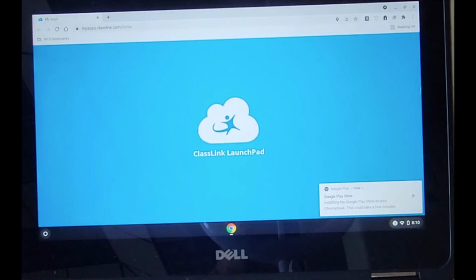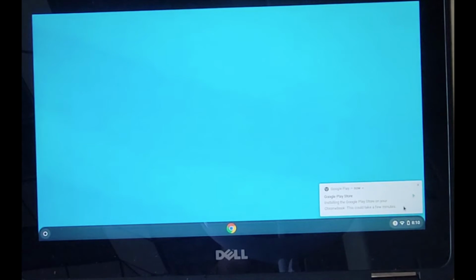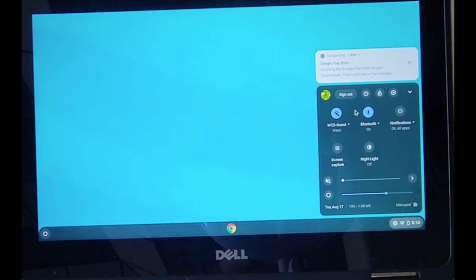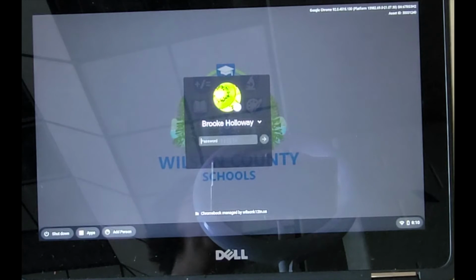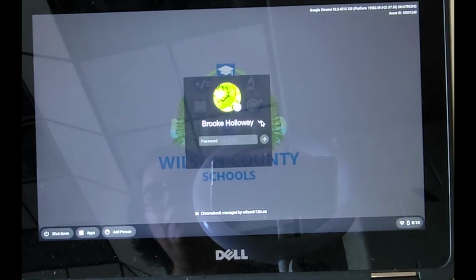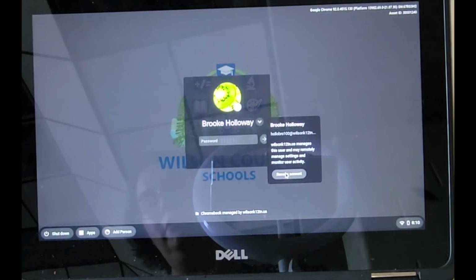So first, you can just close out everything that's open and go down to actually log out. So if you click down where the Wi-Fi symbol and the battery symbol and the time and all that stuff are, and actually click sign out. Don't just shut the Chromebook, actually click sign out. So when the login screen reloads and it shows your name, you should see a little drop down right beside your name. You can click that and click remove account.